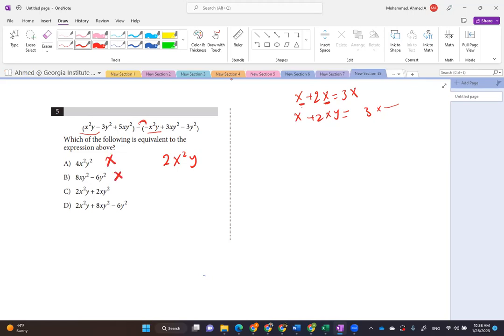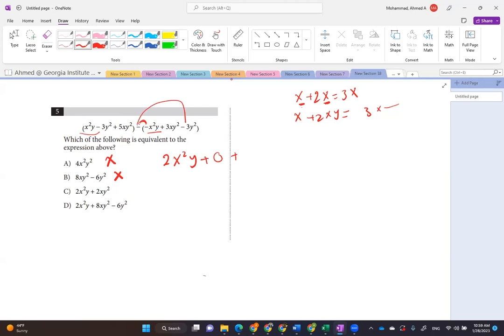So to save your time in exam, cancel A and B. Impossible to be A and B, the answer. To save your time in exam. And then continue. We have 3y squared, negative is going to be positive. 3y squared is cancel out. So plus 0, because 3y squared cancel out was positive. Negative 3 was positive 3y squared.